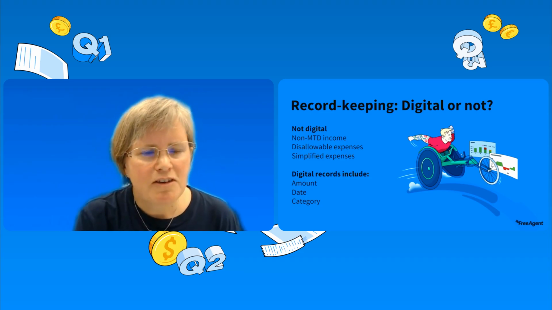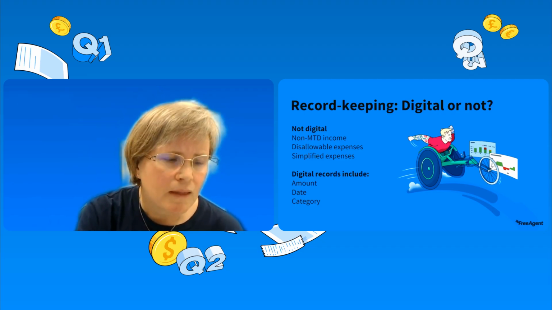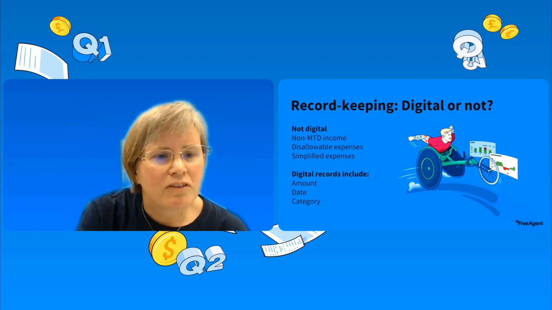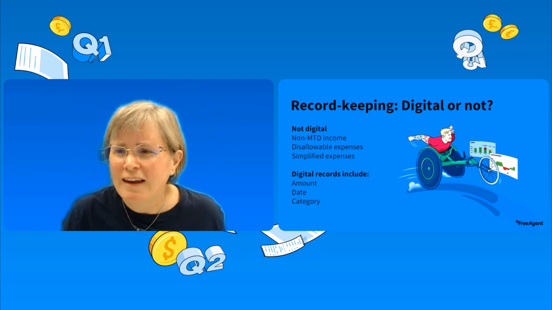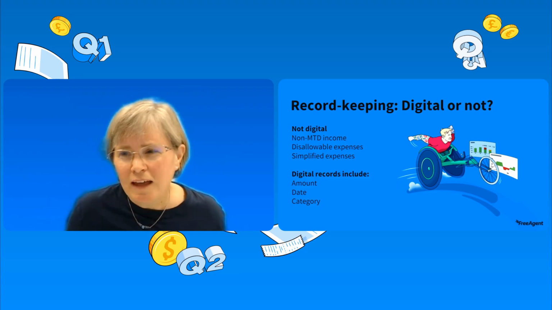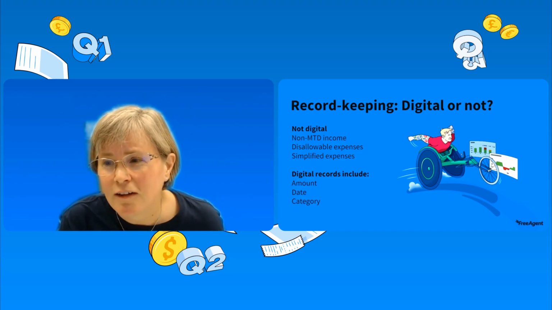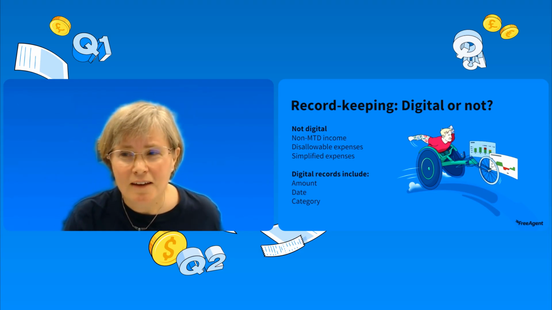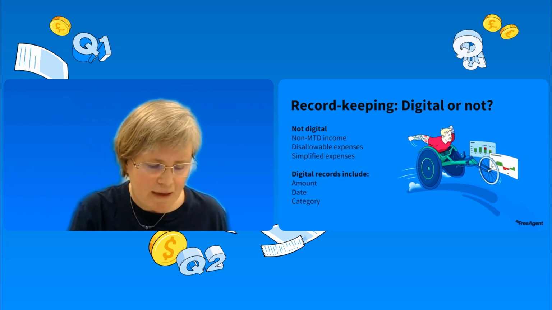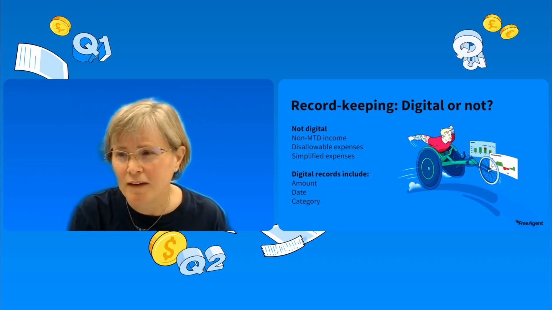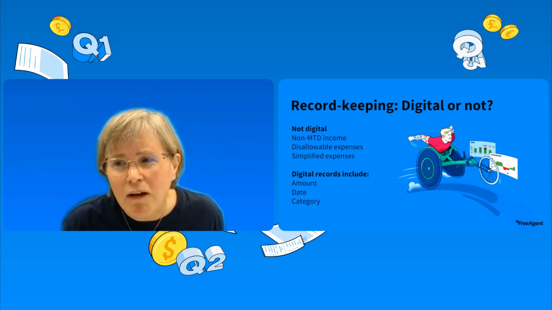So you do not have to keep digital records of non-Making Tax Digital qualifying income like dividends or a salary. You do not have to keep digital records if you have disallowable expenses. So for instance, suppose you had a really, really good tenant living in your property long term. Your tenant then decides to move out. Because they've been such a good tenant, you decide to take them to the pub for lunch. Lovely, not a qualifying expense in terms of reducing the amount of profit you're going to pay tax on from your rental. So strictly speaking, you do not have to keep a digital record of that expense because it's not something that you're going to use to reduce the profit you pay tax on from your rental income.